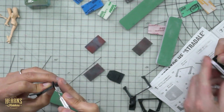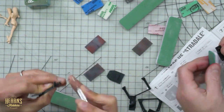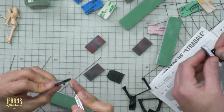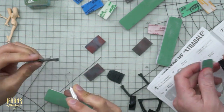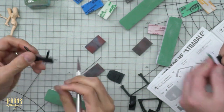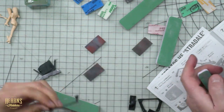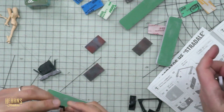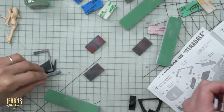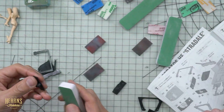Alright, let's scrape this down here. That'll do. Give this a bit of a scrape. All right, so I reckon that's good to go. That one I've sanded already, that's good to go. What else have we got here? This looks all right. That's good to go, you already did that one. Just need a bit of sand here.